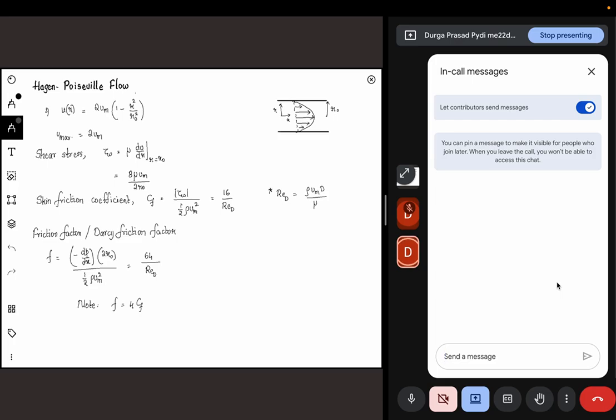Skin friction, just as the name says, is about the shear stress, or basically the skin is where the drag happens. So use Cf when your intention is to find the shear stress. But if your intention is to understand the pressure drop across the channel length, then you have to use the friction factor. I think the difference is clear, so please don't confuse between these two quantities, because tables will be provided for this and this separately. You have to use the correct table to calculate the corresponding force.